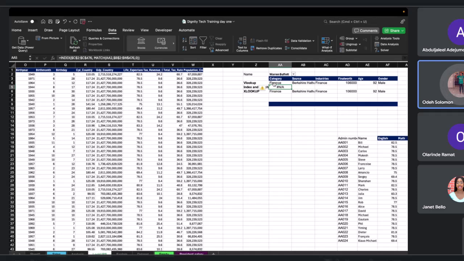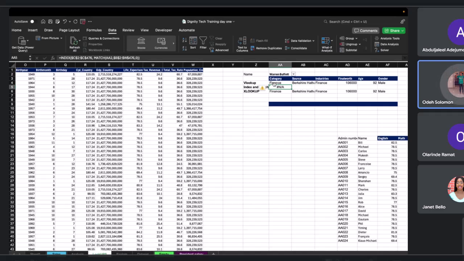Sorry, I have a question. After the class today, we need to go for practice so that we will master it. My problem is that when he was giving us the VLOOKUP formula, when he said VLOOKUP, bracket close, my screen went off. When he called the XLOOKUP, the same thing, my screen went off again.